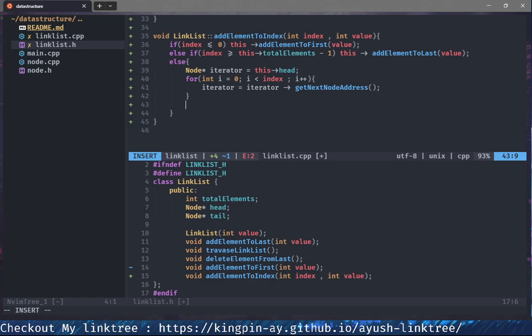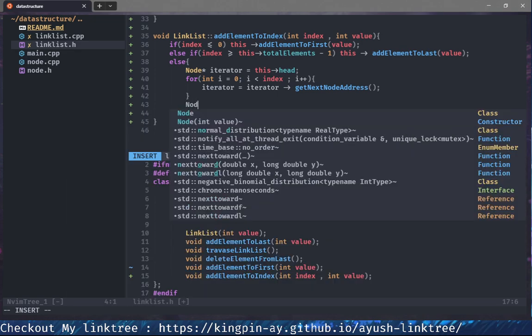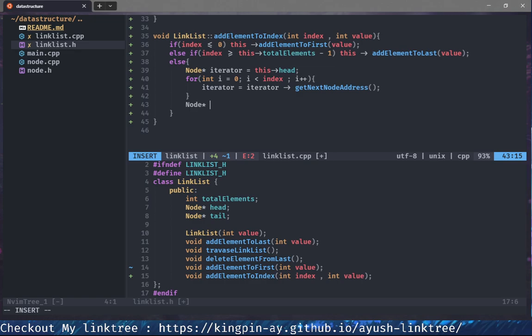So from here we are going to create a new Node star new node equals new Node, and we should pass the value in here as we did before, sorry, not int value, normal value.